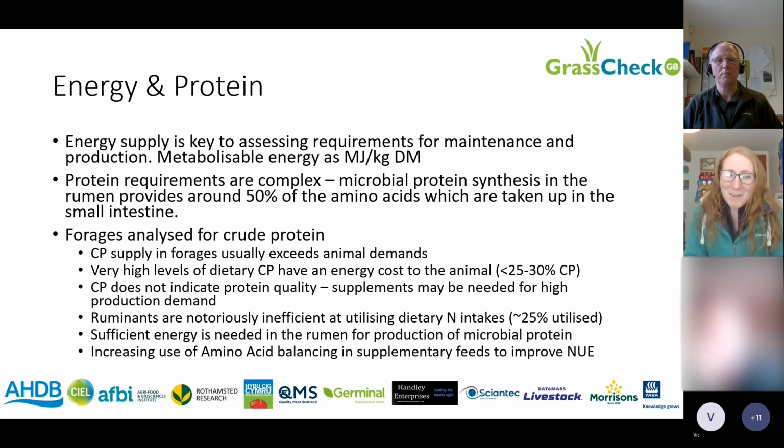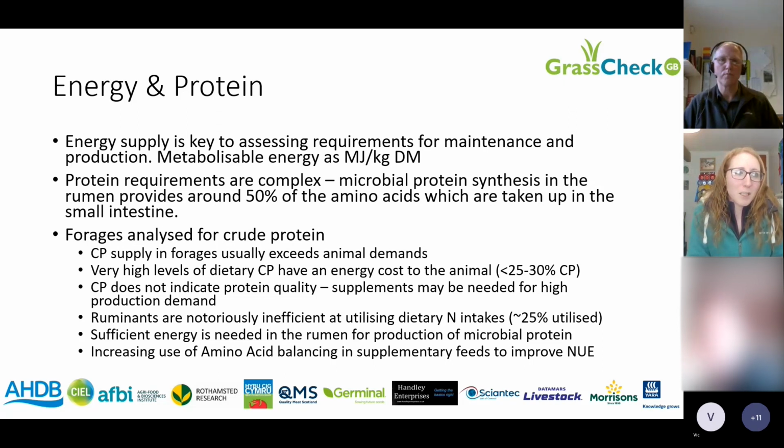Now, I did think, shall I talk to you all about protein and rationing for crude protein? And then I did my revision and remembered just how complicated protein rationing can be in ruminants. I think that's above and beyond the amount of time that we have allocated this afternoon. But just to highlight that protein requirements for ruminants are quite complex. So the crude protein that you're seeing in your forage analysis is not a reflection of true protein, and it doesn't necessarily give you an indication of protein quality, but it's giving you an indication of how much nitrogen, assumed to be protein, is in that forage sample.